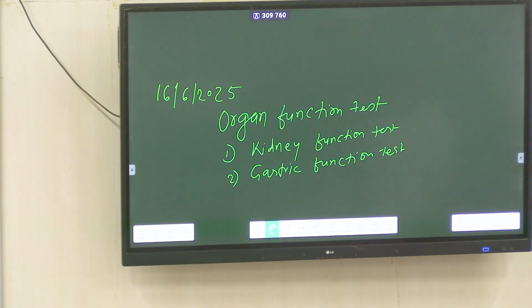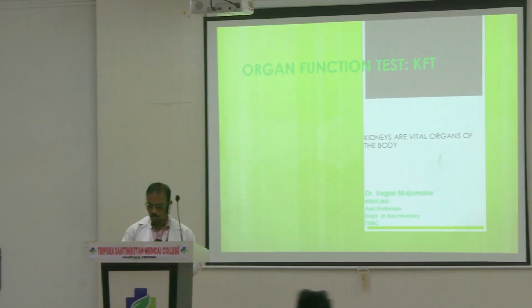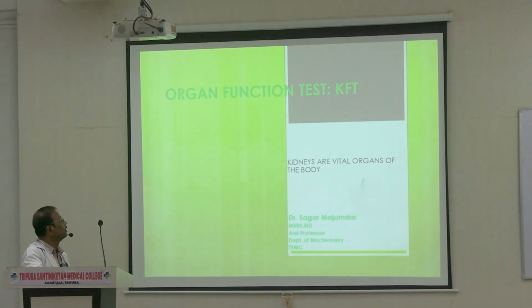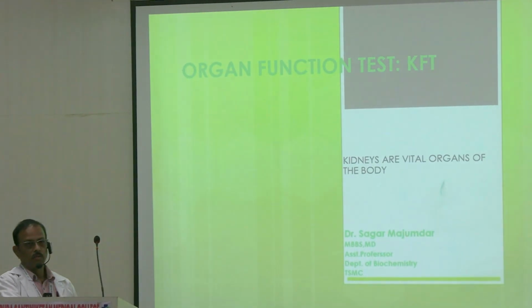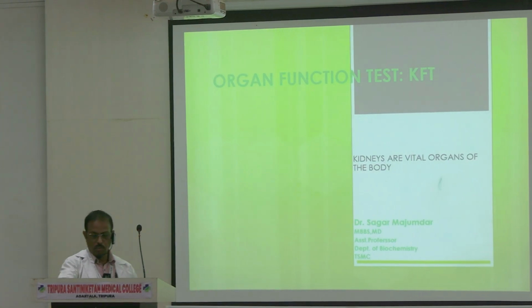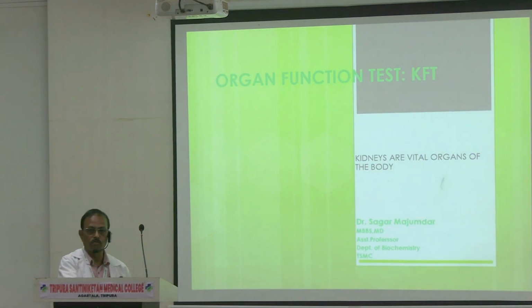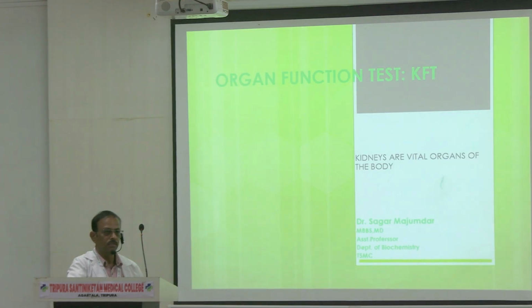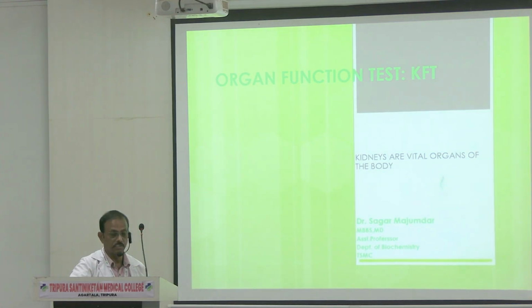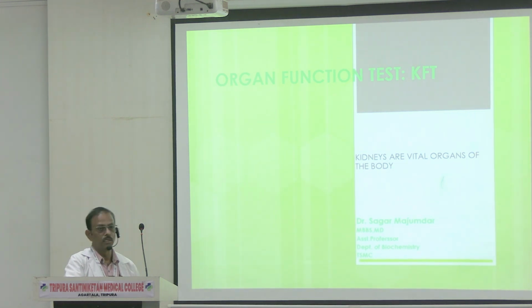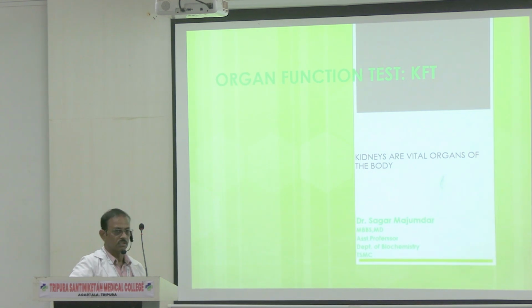So good morning everybody. We'll start today organ function test. Out of this, today we'll discuss kidney function test and gastric function test. As you know, kidney is an important and vital organ for the body, and all the metabolites, all the excretory products produced in the body following metabolism is excreted through kidney. So without proper functioning of the kidney, we cannot sustain life.